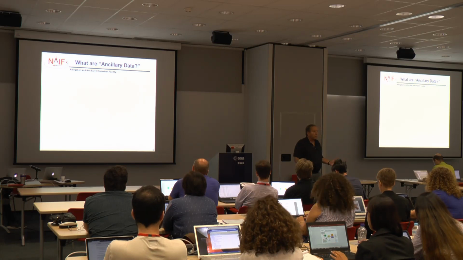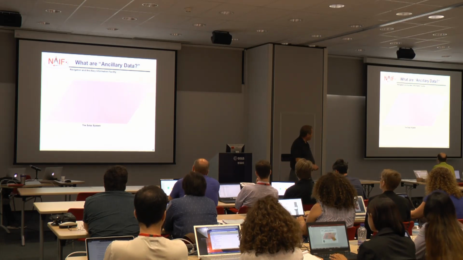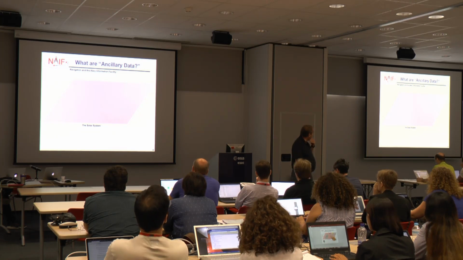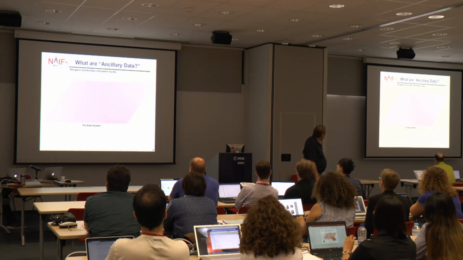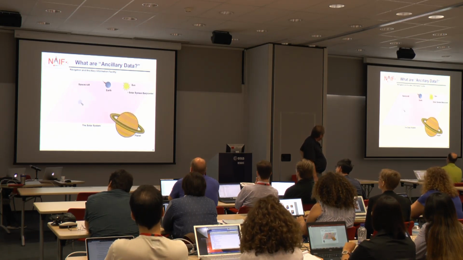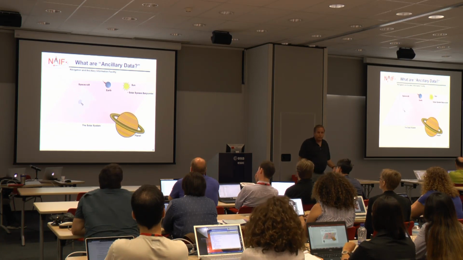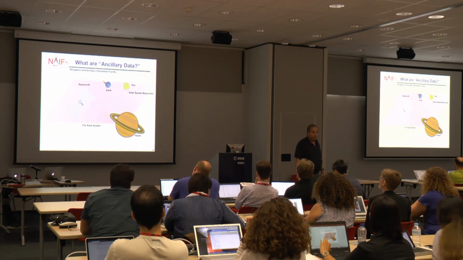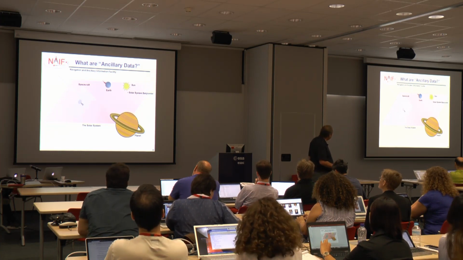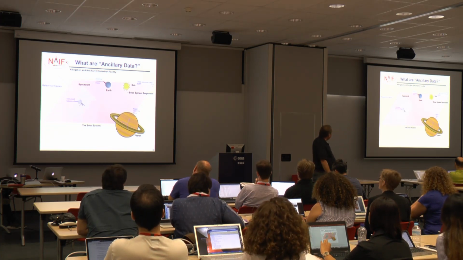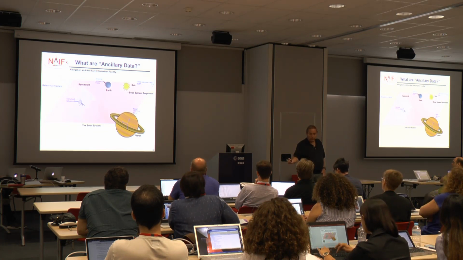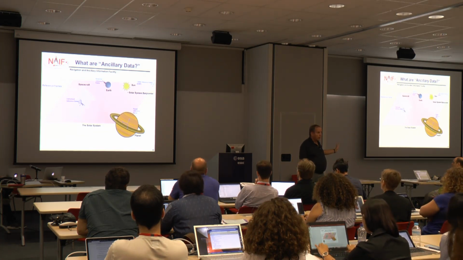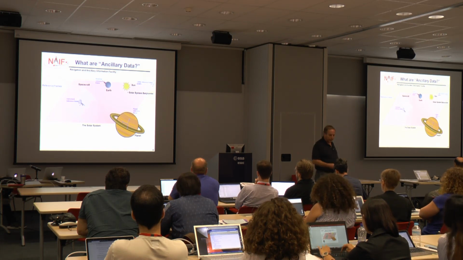So let's look a little more at ancillary data. What is ancillary data in the SPICE context? Well, we start with a flat solar system. Some people know the Earth is flat. The solar system is also flat, shown here in pink. And in that solar system, we have a whole bunch of objects. We have natural bodies: sun, Earth, planets, satellites, comets, asteroids, and spacecraft, an unnatural body. We have reference frames for all of those. Now, a lot of times people call these coordinate systems. In SPICE, we're very careful to distinguish between a reference frame and a coordinate system. We'll talk more about that later on, so I won't waste time on it now.